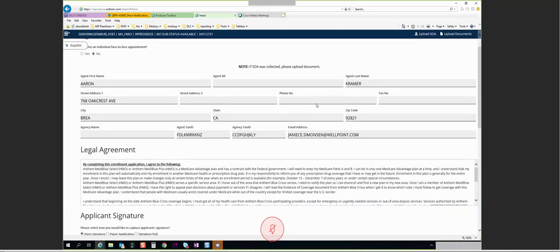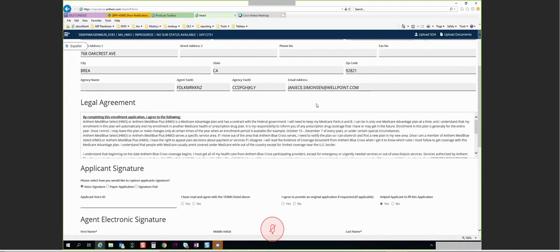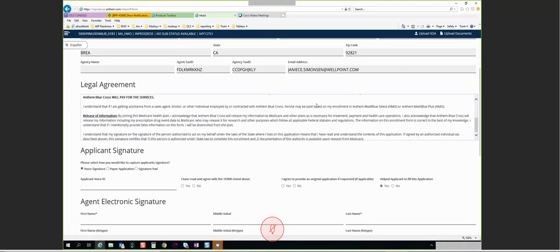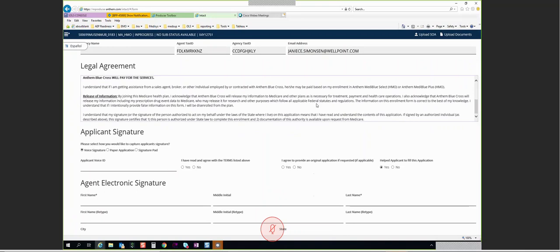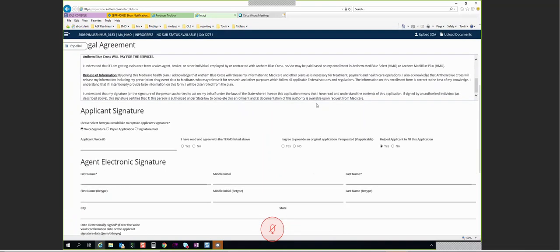This is where the legal agreement is from here. So this is where all of the legal agreements and disclaimers would then need to be shared with the applicant. And the applicant's signature here, it would be a voice signature because your call recording will be on file. The applicant does have to state their name, the date of the call, and that they are in agreement to the legal disclaimers that have been previously shared with them. And then you'll put that applicant voice signature here, and I will share that at the end of the demo.